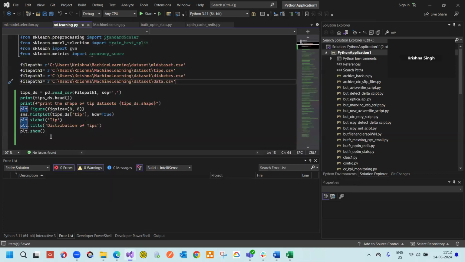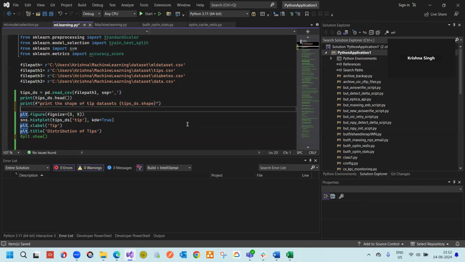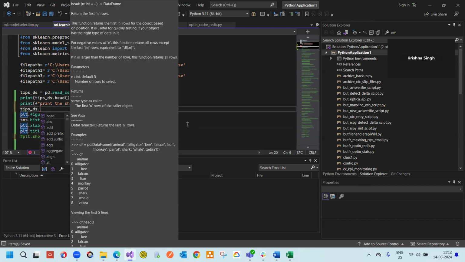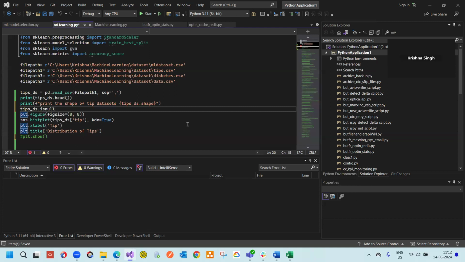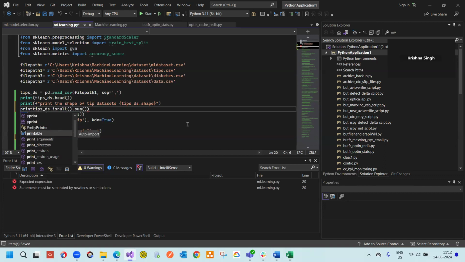Now, if you need to know how many null values there are column-wise, you can use tips_ds.isnull().sum(), and you can print this one.